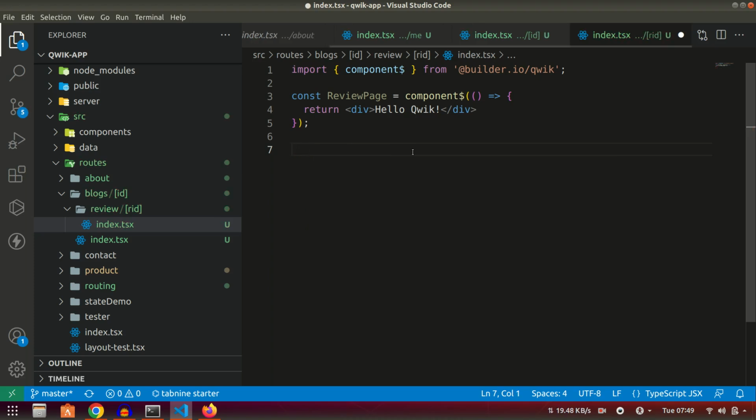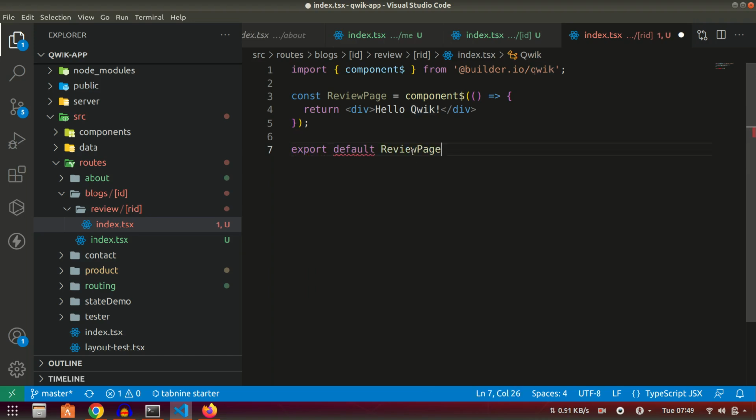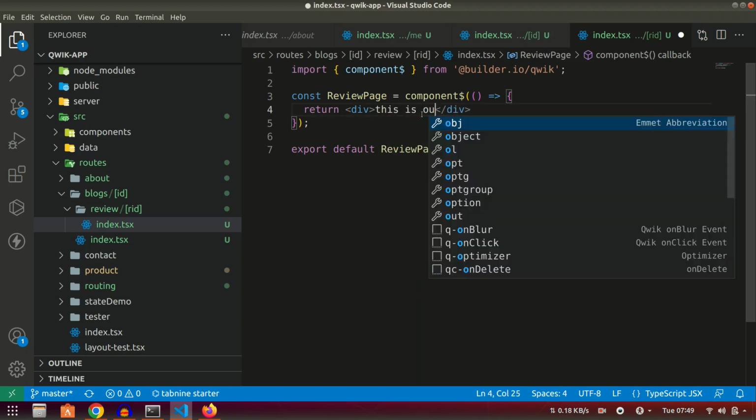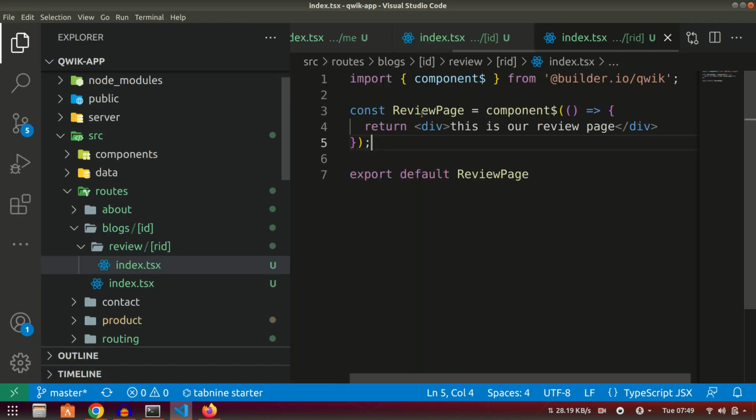Not an issue, we just want to export this. So let's export default, and the class name. This is what we want to create here, and this is our review page. If everything works fine, it should render on my route, on my review section.